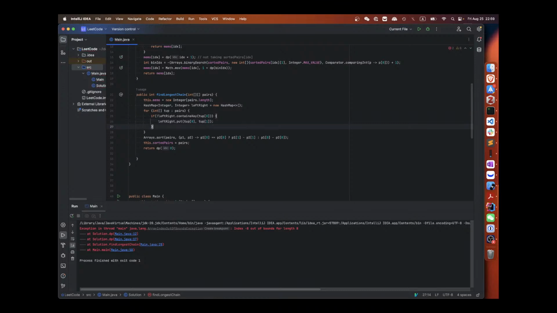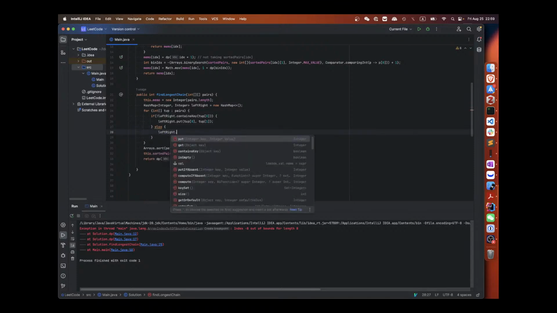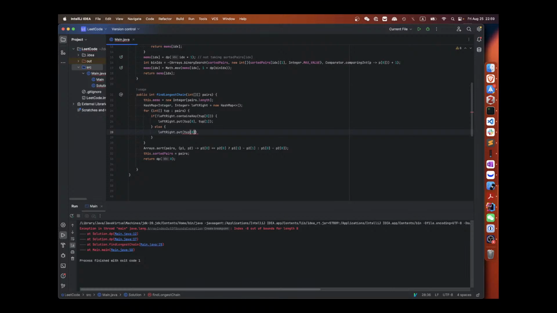That's if. Else, if it has, then left right dot put tup 0, and then math dot minimum. We want a minimum. Tup 1 and left right dot get or default tup 0, or we want a minimum, so Integer dot MAX_VALUE.